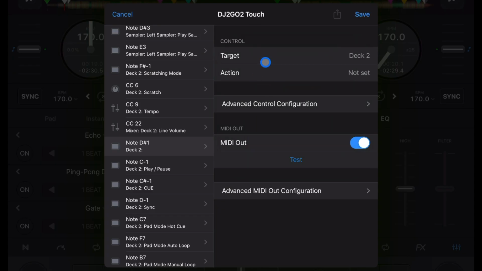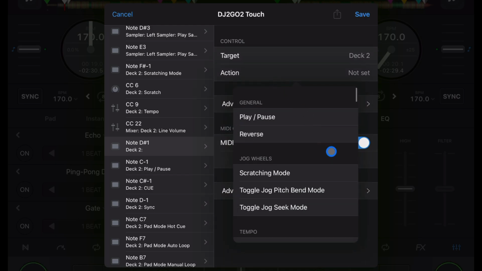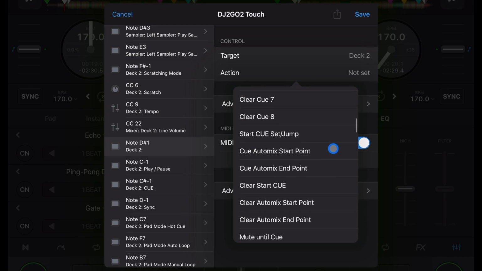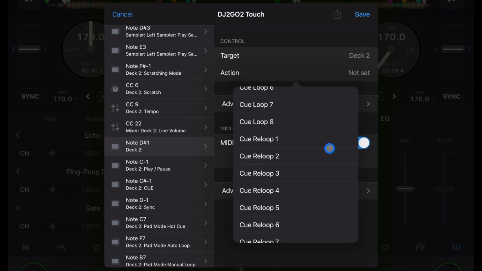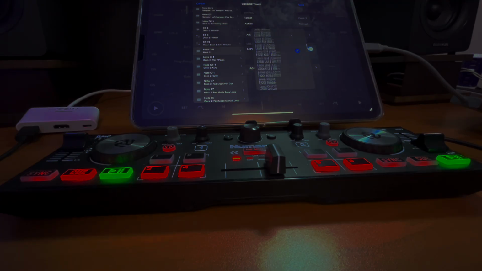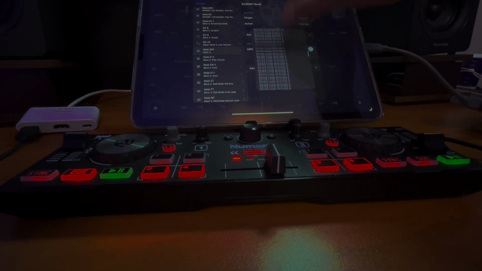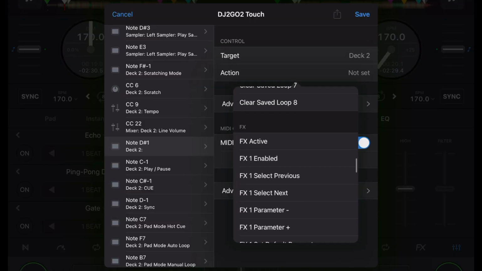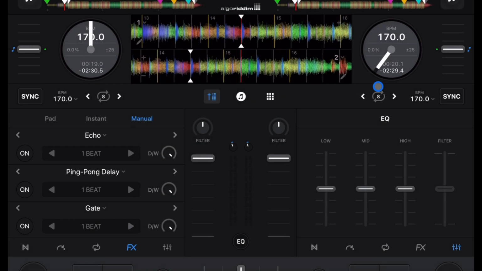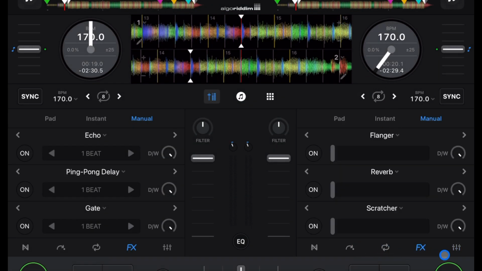And then the action. I think the best action that we could put here is to turn on an effect. So instead of a button we're never going to use, we could set like an echo or a flanger with that button right there. It's a nice round button. It will work great for an effect. So we have to scroll down. There are so many different things you can map, so it may be hard to find. So now we have FX1 enabled. So now we're going to click that, save, done. So now we have our effects open, and then we're going to play.